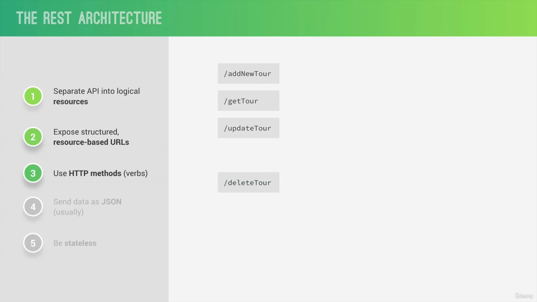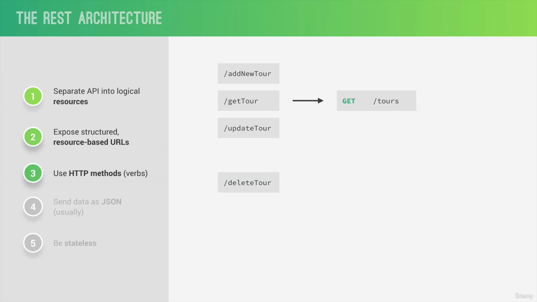So how should we use these HTTP methods in practice? Well, let's see how these endpoints should actually look, starting with getTour. So this getTour endpoint is to get data about a tour. And so we should simply name the endpoint tours and send the data whenever a GET request is made to this endpoint. So in other words, when the client uses a GET HTTP method to access the endpoint. And just like this, we only have resources in the endpoint or in the URL and no verbs, because the verb is now in the HTTP method, right? And by the way, it's a common practice to always use the resource name in plural, which is why I have tours here and not tour.